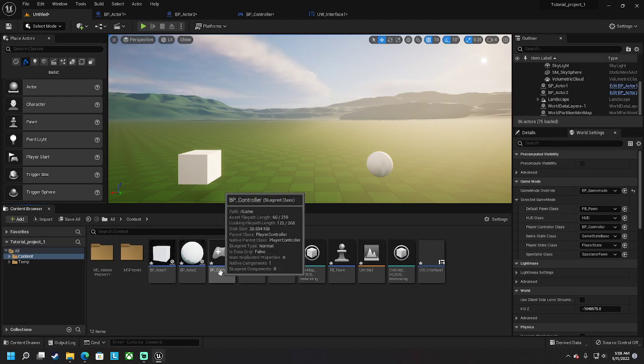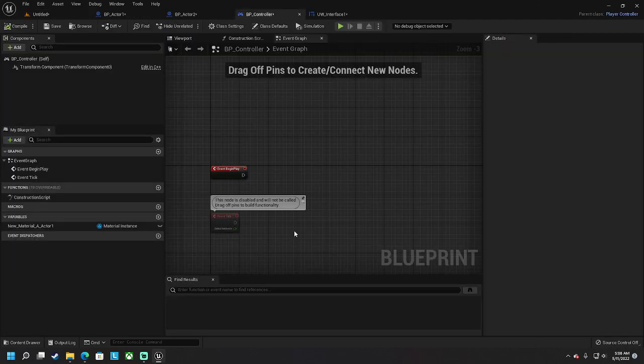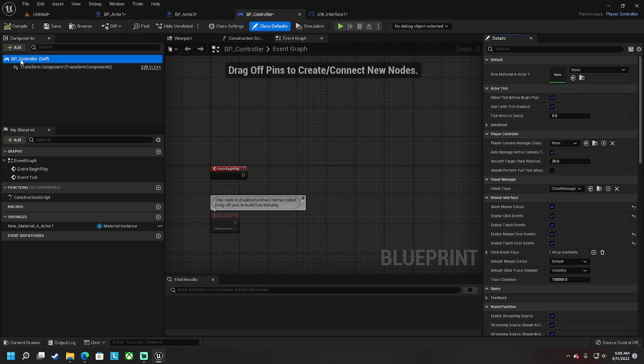We're going to start actually in the controller. A lot of people who use Unreal will cast to their game mode or their controller or their pawn. In this instance, we're just going to go right for the controller. So while we're in this controller, we're going to click on the controller itself, and on the right, we're going to make sure that the mouse cursor is shown, and click events and touch events are enabled. If you're using a first-person shooter style game, there's another way to do that. I'm not going to go over that right now.